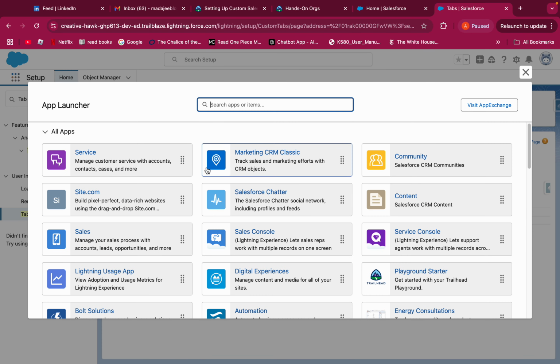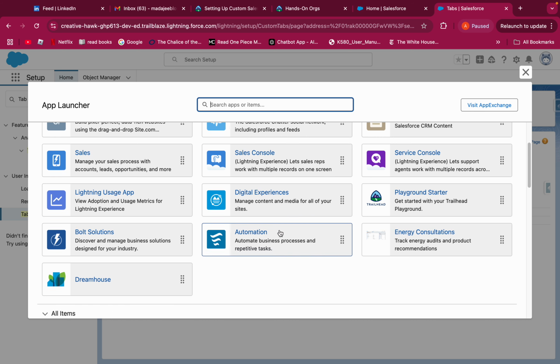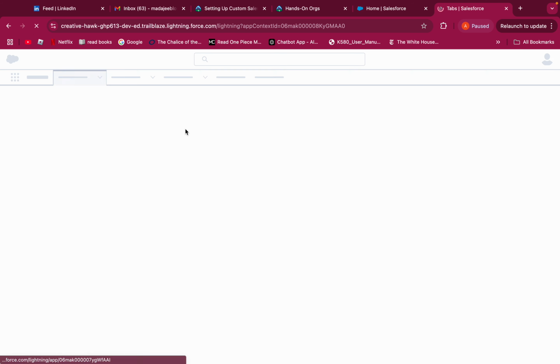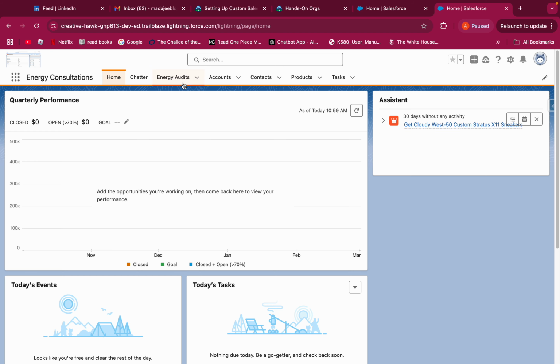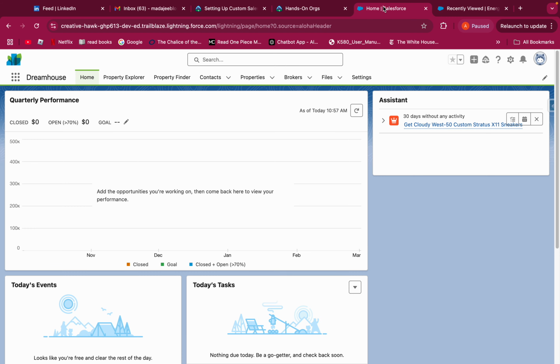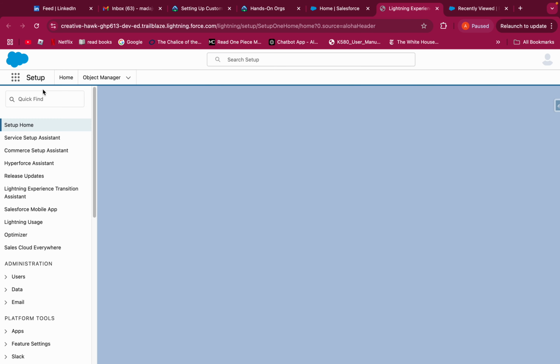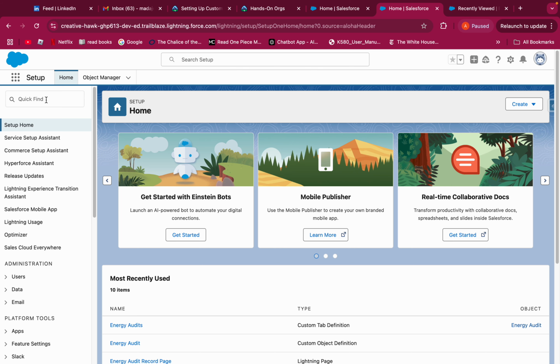Once you have that, then you can create a Lightning experience application and have energy audit as a tab there, and then this Lightning experience app you can access through app manager.